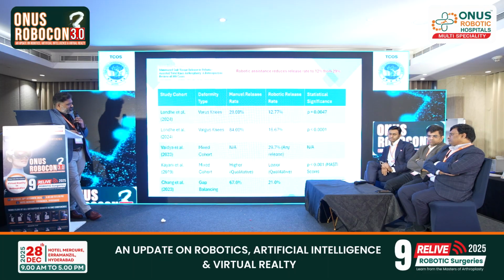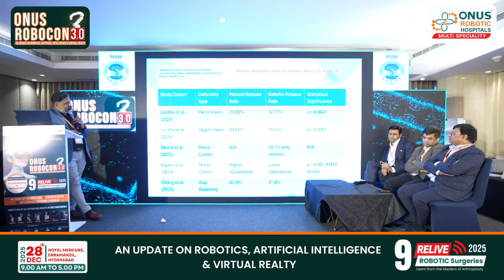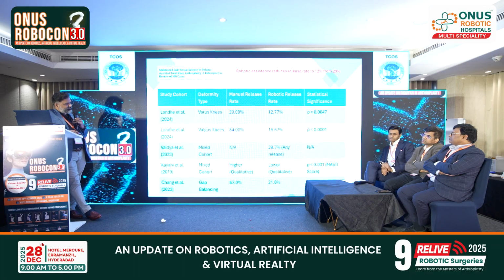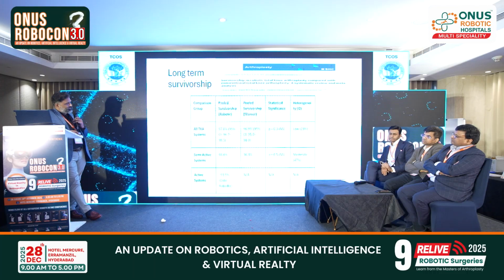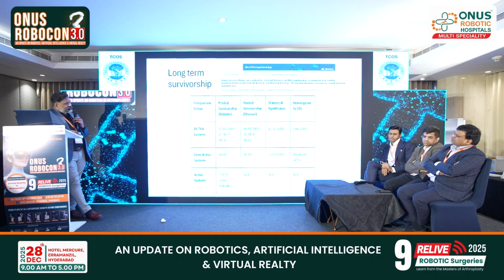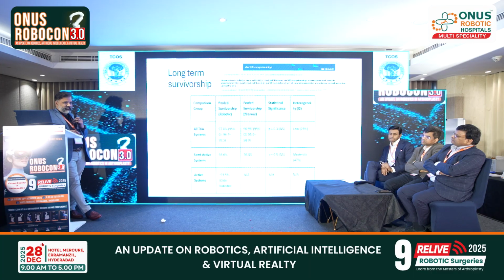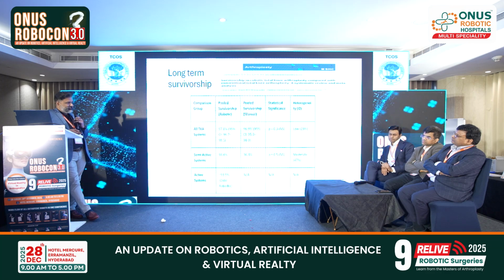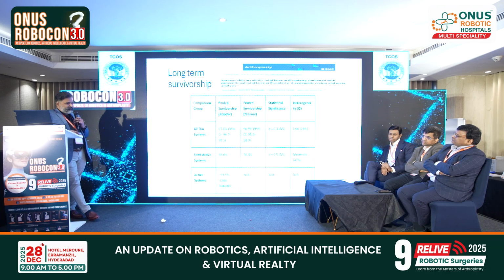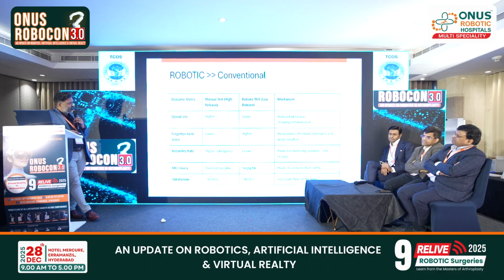So, the Londe et al. All these articles which are published have a comprehensive meta-analysis of so many things. So, if we can see, the robotic release rate has come down significantly in all knees, be it varus, valgus, or anything. Now the long-term survivorship, not much of a difference. Whatever benefit we are gaining out of minimal soft tissue release and robotics is in the initial 6 months to 1 year. Later, everything is the same. But it is the initial 6 months that we need for the patient to come to the physiotherapy.